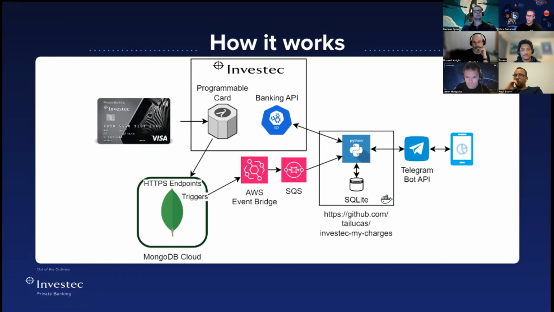And then more on the right-hand side, you can see the Docker container of my Python application, which you see linked there. You can go to the URL now and take a look at the code. It's a containerized Python application, and it has a miniature SQLite database with it because I needed to be able to associate the Telegram user with the distinct client credential that interacts with the APIs.